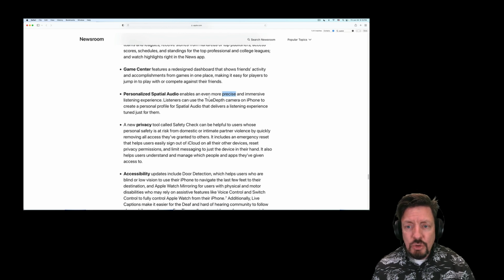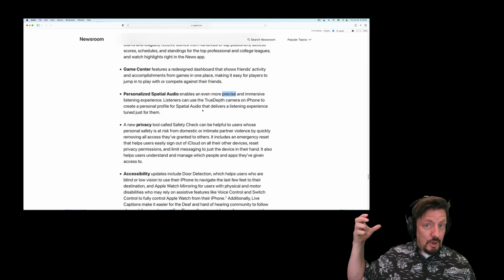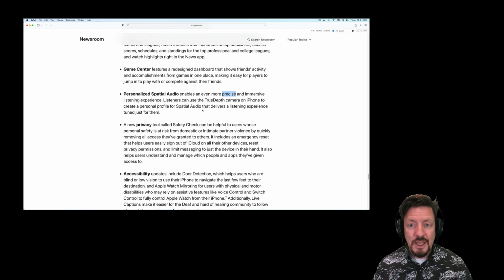You can use the TrueDepth camera on your iPhone to create a personal profile for spatial audio that delivers a listening experience tuned just for them. So I'm assuming you're going to hold the TrueDepth camera up to the side of your head, maybe move it around in a circle like they do sometimes. It'll do a scan and take that information and create an individualized listening experience.